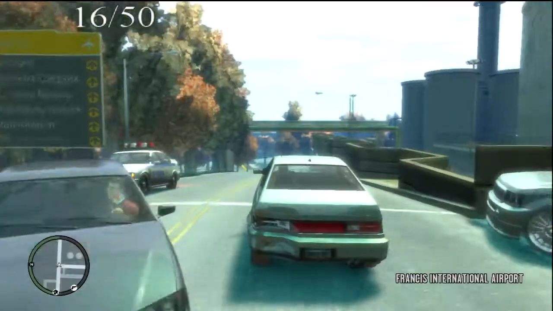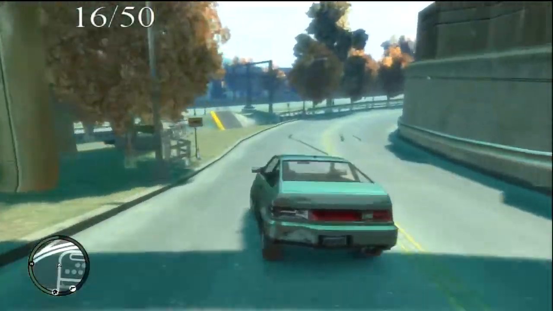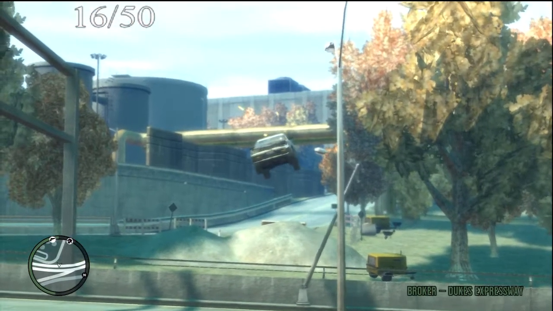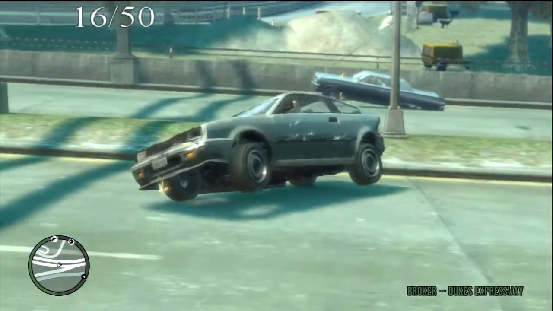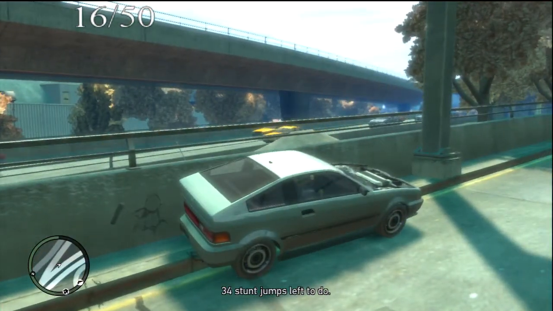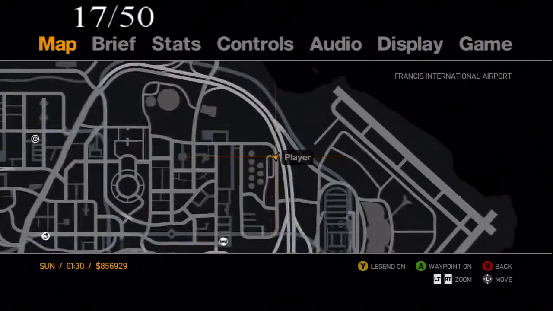This one's quite awkward. You need such a good run up. This was the one I was talking about. No, it isn't. It's the next one I was talking about. This one's quite easy. Just go over that airport sign and just land. There you go. This one, I think. Yeah, this is the one that I was talking about.